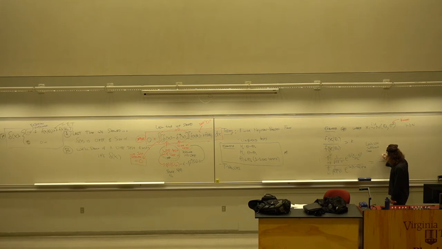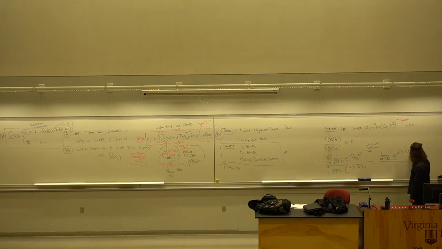This is equivalent to 1 over root 2 pi sigma over root n, just write out the whole thing, e to the minus 1/2 (x bar minus theta 1) squared over sigma squared over n, over 1 over root 2 pi sigma over root n e to the minus 1/2 (x bar minus theta naught) squared over sigma squared over n. And I could have just gotten rid of these in the first place. So somebody help me out. Why can I use sufficient statistics and not just the whole data set? How would I prove this?